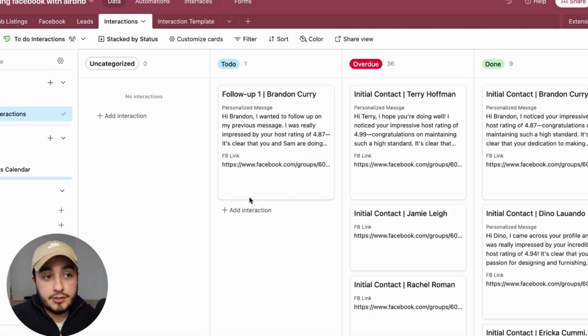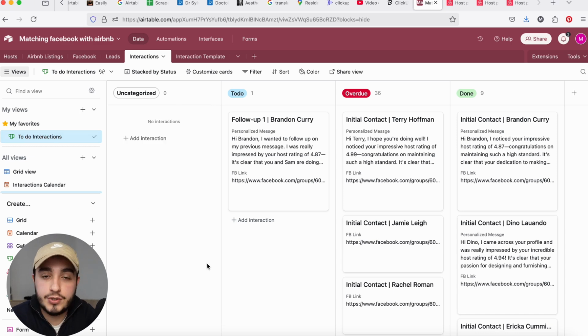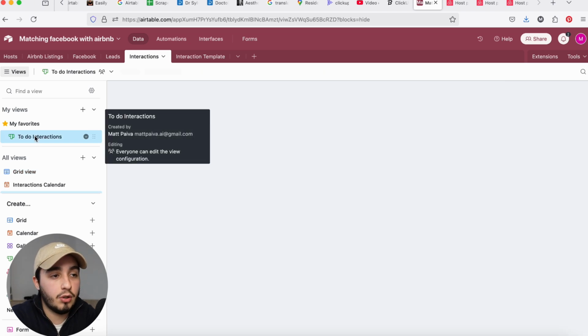I personally like this view better because it's a lot more intuitive and it's not as cluttered as the other one. But if you just want to trust the AI and you see that it's creating the messages that you would like to send, doing this process in the grid view of copy paste, copy paste, copy paste, and just moving on with that, is totally doable as well.